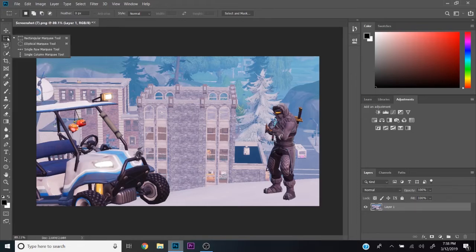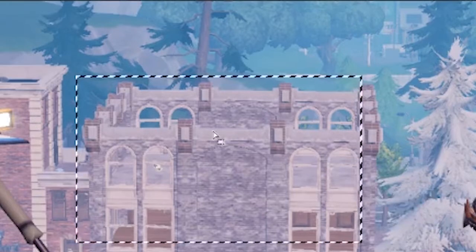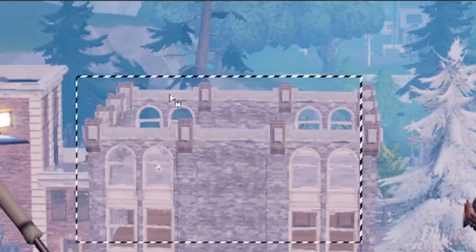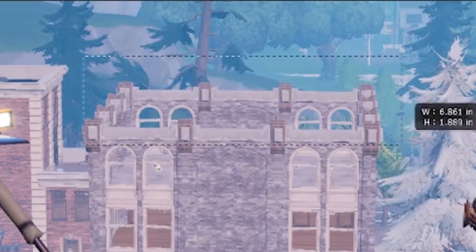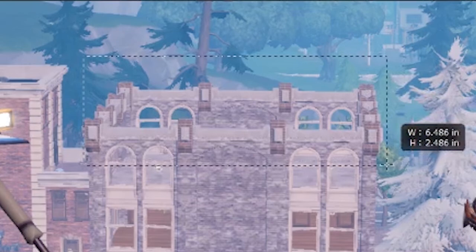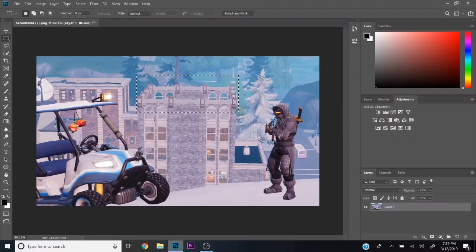But here we go. First up, we have the rectangular marquee tool. So the rectangular marquee tool actually just makes rectangles. You see? It can make anything. Control Z takes it away. So if I wanted to make this and take out this top part up here on this little tower, see how it makes a selection with these little lines going across?